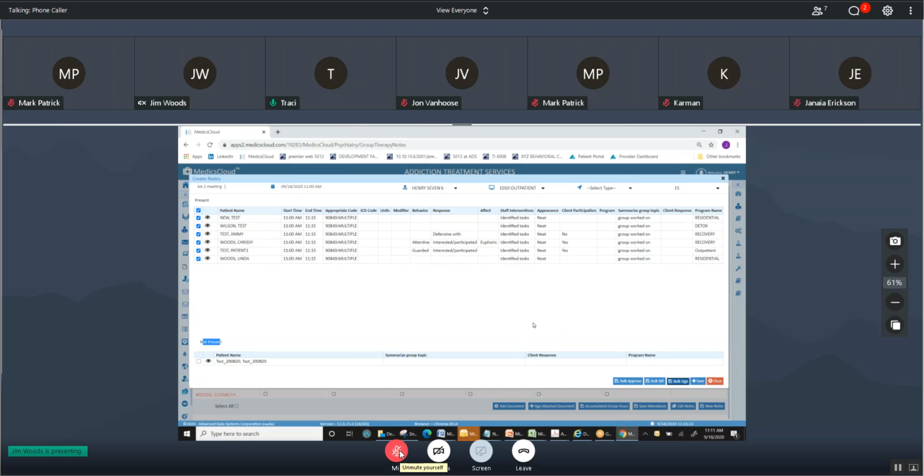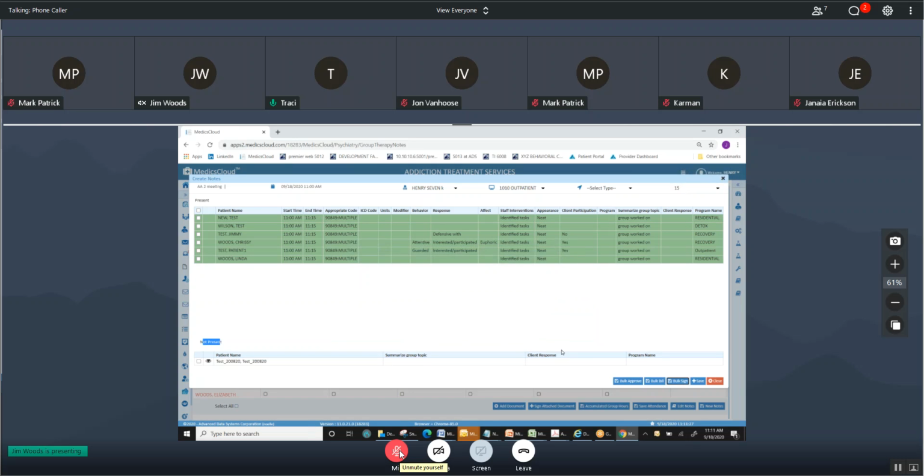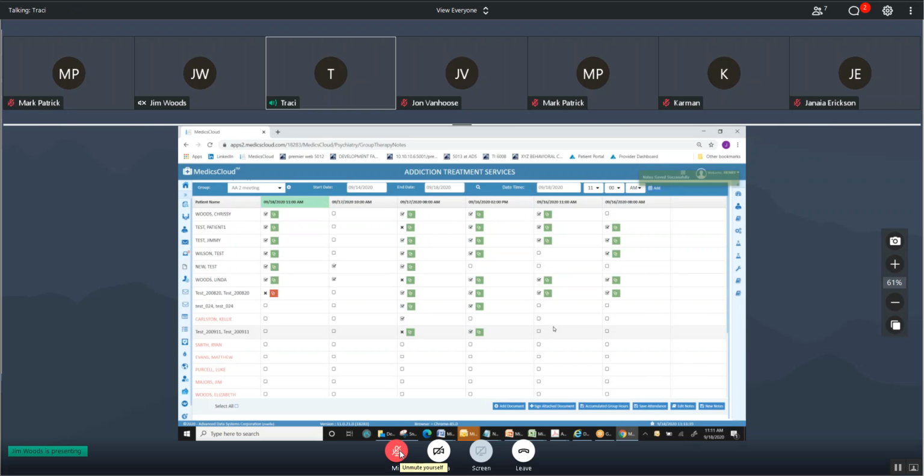Hit bulk sign. It'll assign your signature, and we hit OK. And then let's go ahead and save this, because it's a dynamic template. Now you'll see everybody has a signed note except this test client here.